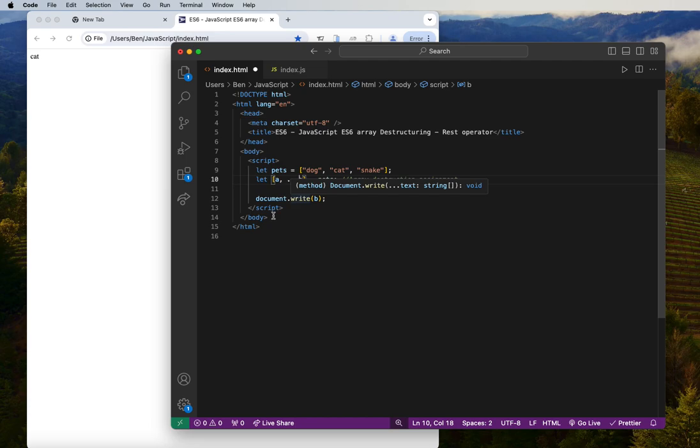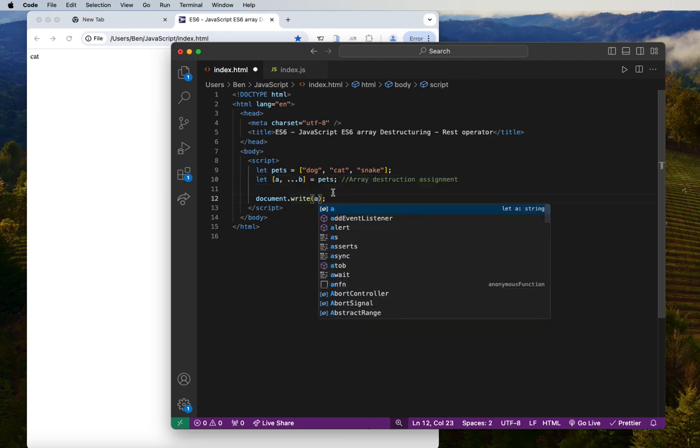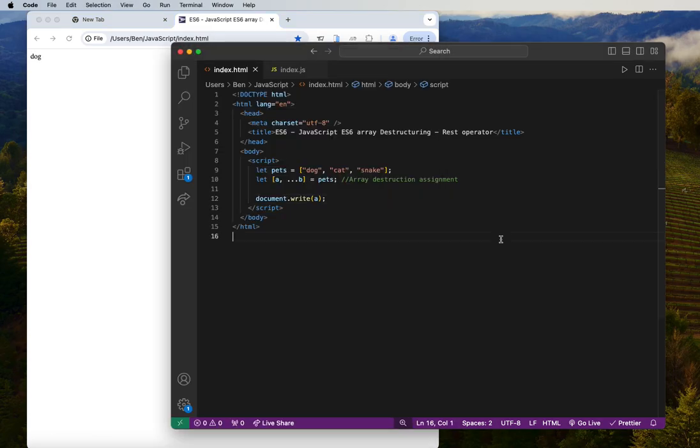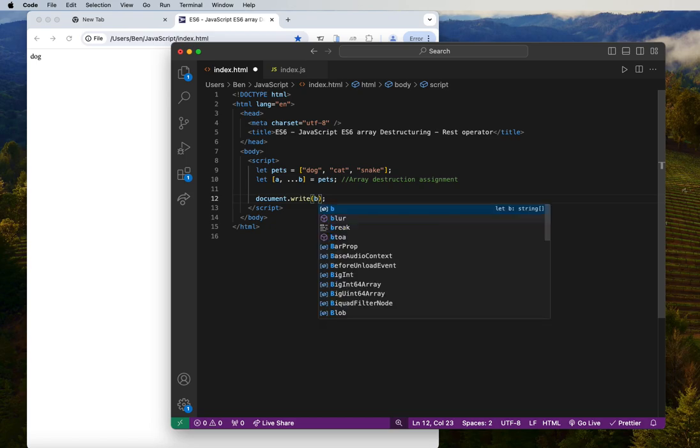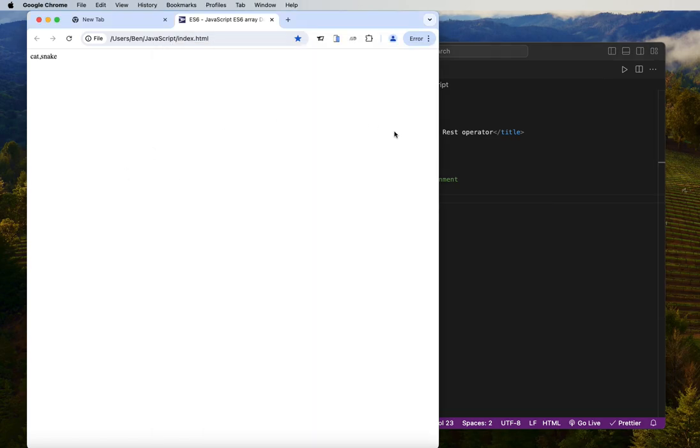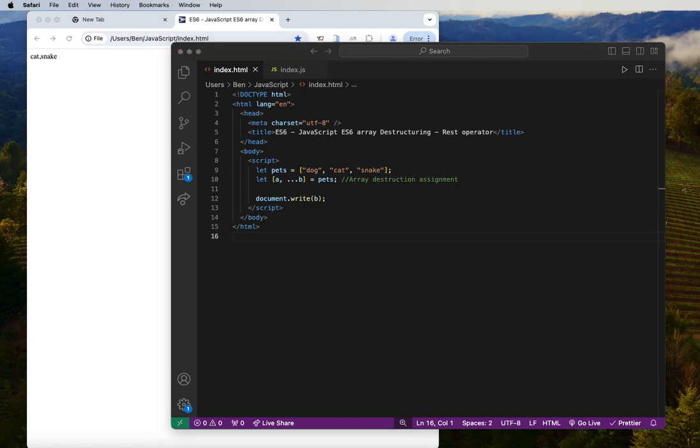And the same here. Now I can print A here, and I can also print B. But if I print B, it's gonna print the rest of what is inside. If I print A, let's see on the screen, A will print dog. But what if I print B? B will pick everything behind A and then print, which is snake and dog. So this is how we can simply use destructuring in combination with the rest operator inside ES6.